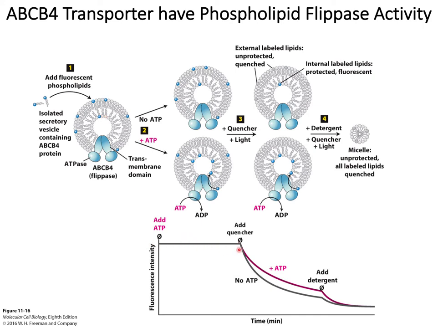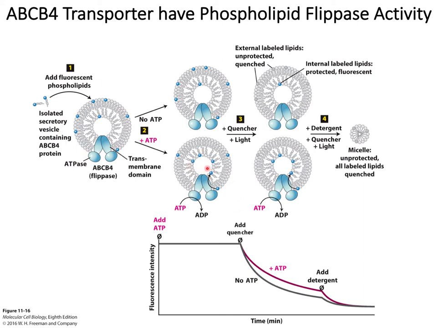and this hydrophobic phospholipid gets into the membrane. And you can see that you have a very high fluorescence when you have added these blue fluorescently labeled phospholipids to the membrane. In step 2, there are two conditions. If you add ATP to the media, the ABCB4 hydrolyzes the ATP and flips some of these labeled phospholipids into the inner leaflet. So these labeled phospholipids are now facing the central lumen, which is fluid filled as well. From the outside, they flipped towards the inner side.